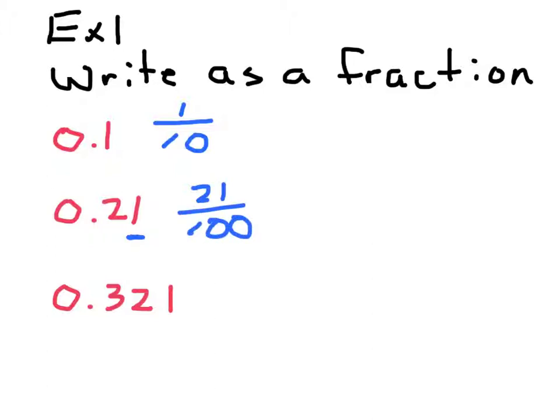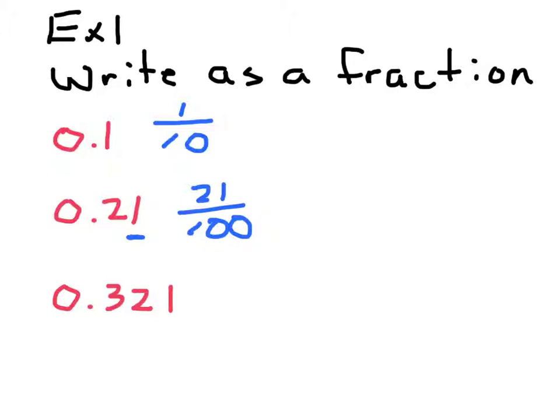And that's it. Now on all these, we want to make sure also that if they direct us to put these in lowest terms, we need to do that. Now 21 over 100, that is in lowest terms. I can't divide them both by 2, 3, 4, 5, or anything through 10.